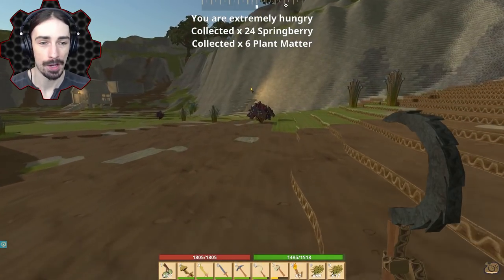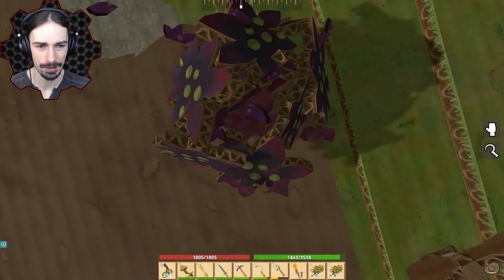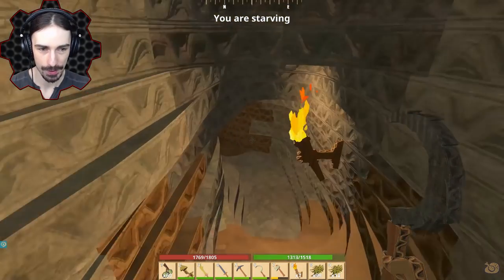Which ultimately is what we want, so we can make some tungsten stuff. I gotta find tungsten, though. I don't think I've found tungsten yet. Or at least I don't know that I did, because I couldn't even mine it. All right, here we go. Let's just go into our normal entrance.